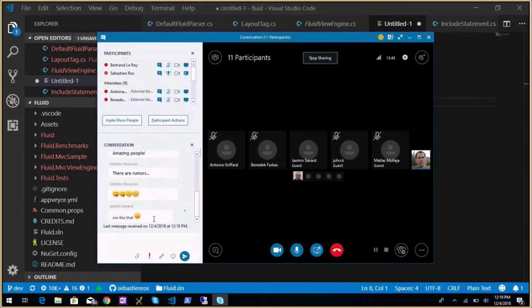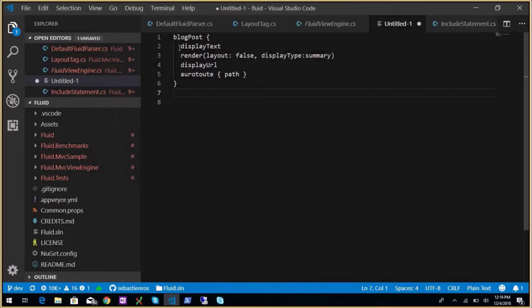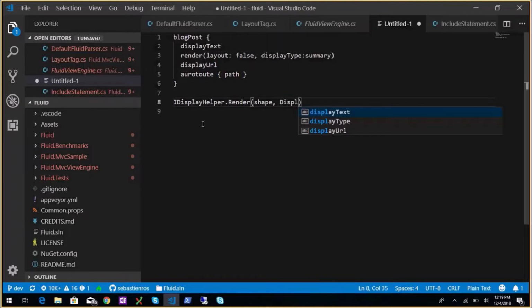And that was kind of easy to do. And it had us think about how we were displaying things and how many Razor concepts were all over the rendering engine that we refactored, so we don't have that, and now it's beautiful. For instance, there is no more IDisplayHelperFactory. We can just resolve an IDisplayHelper and do render, something like that, and you pass a shape, and that's it. Before, we needed a view context, well, a display context, which had a view context, and so many things. Now it's much easier. For generating emails, for instance. Antoine, if you look at your code to generate email templates, you will see just one line of code now. There is no more need for 20 lines of code to generate a view context. That's it.